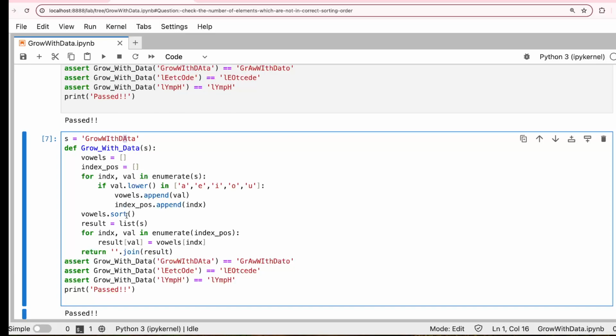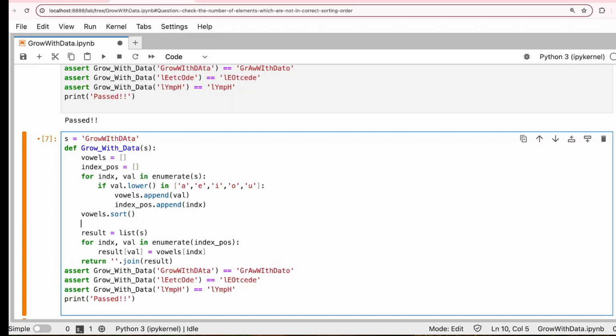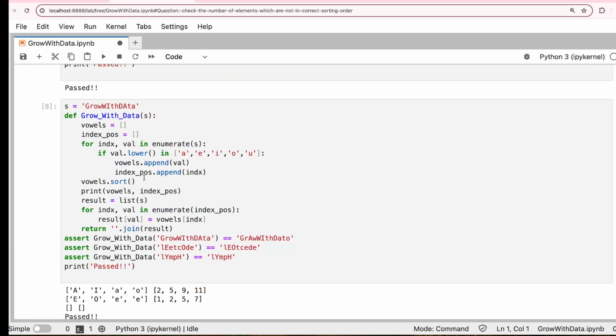So if you have a print here, we can print the vowels and the index positions.